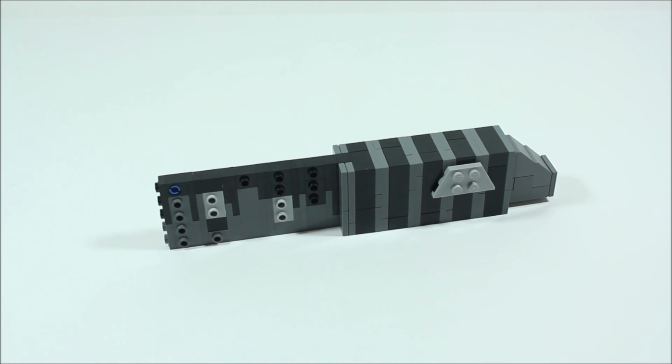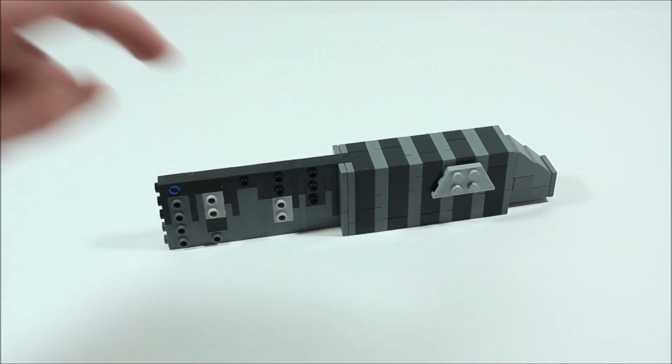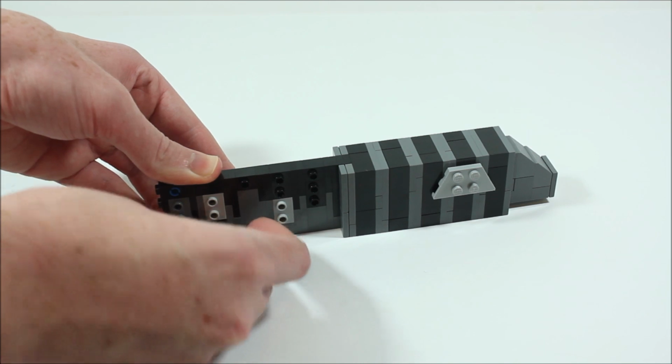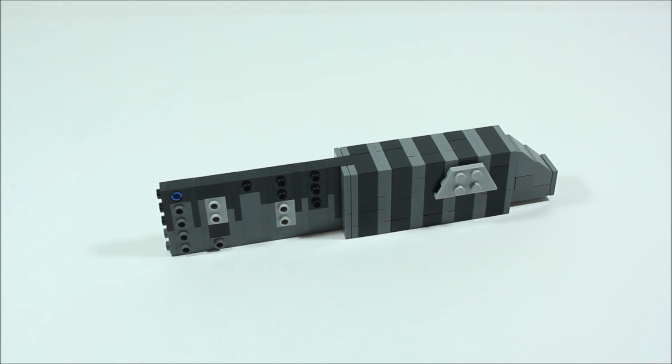Now, I would also like to point out that in between every layer of snot bricks, I have 2 layers of plates. This makes it so that if I want to put a plate or tile onto the snot bricks, it hooks up just right with the holes on the bottom of the plate or tile. Now let's make the side panels that are actually going to connect to these snot bricks.